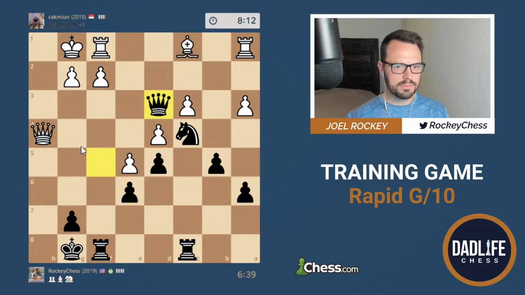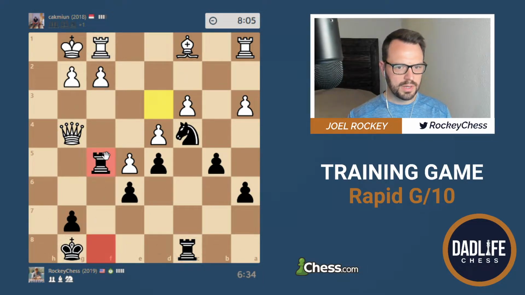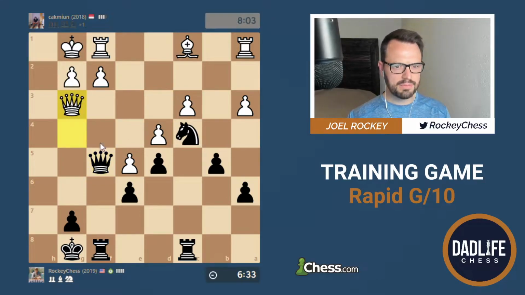I don't want to drop this. So, yeah, that's what I thought. Let's see if my opponent wants to trade that. I don't think I have to, I kind of stay on this square here. Okay, how do we make progress? I want to keep his bishop kind of tethered to that square.